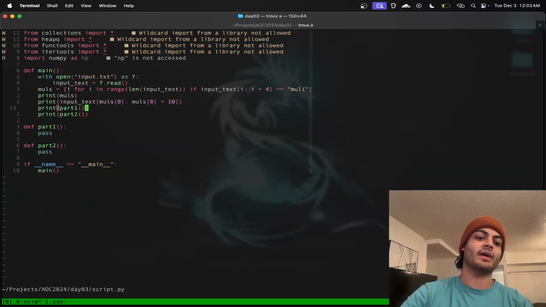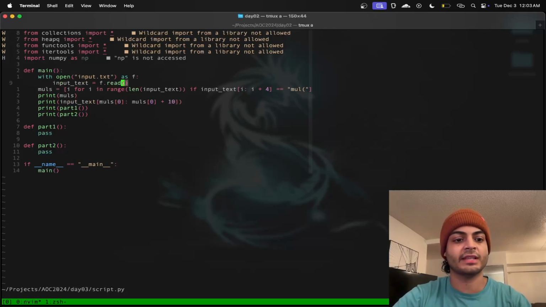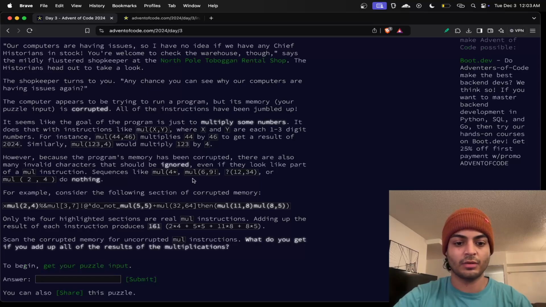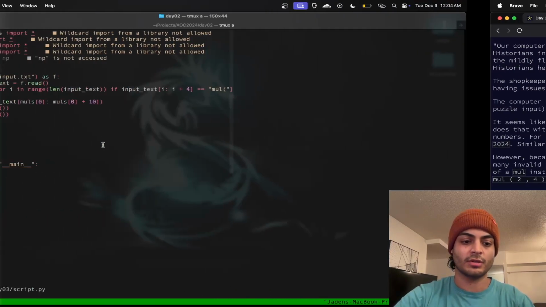So now to see if it's valid, let's take this index. It has to be a 1 to 3 digit number that should follow, then a comma, then another number, then a closing parenthesis. So let's find the next closed parenthesis after, and if it has a length that's too large, then we'll skip it.